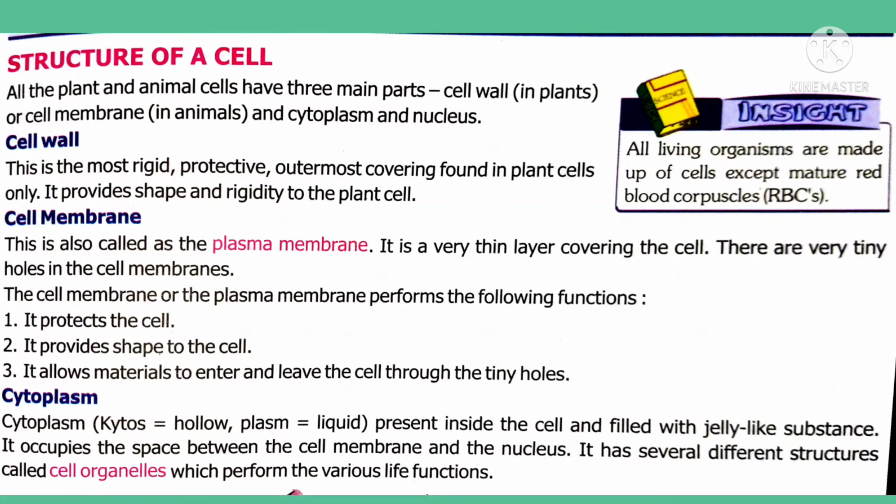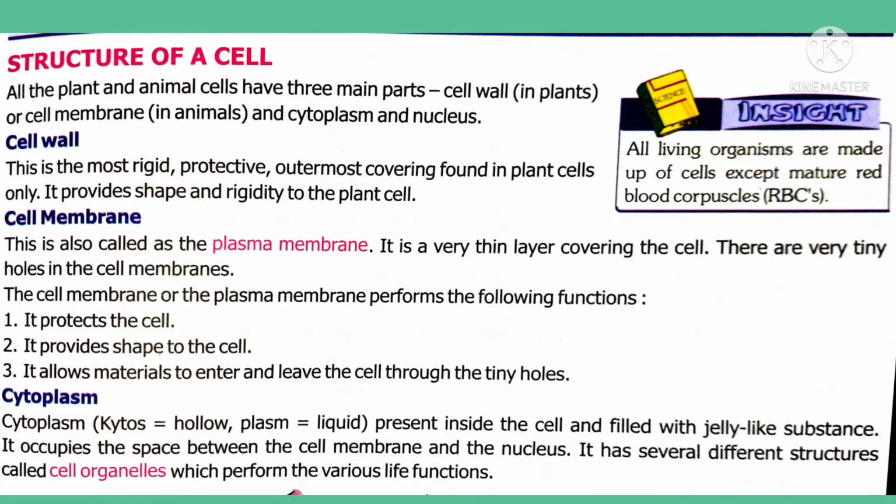Some cells are round in shape like a red blood cell, and some are branched, spindle-shaped like the nerve cell and muscle cell. Different cells, based on their function, also vary in shape, and the size of the cell does not depend upon the size of an organism. Today let us look into the topic structure of cell.